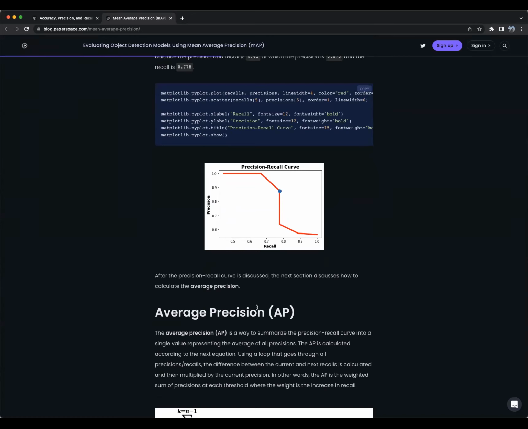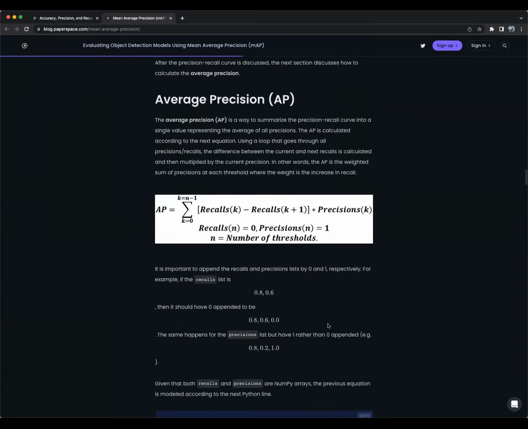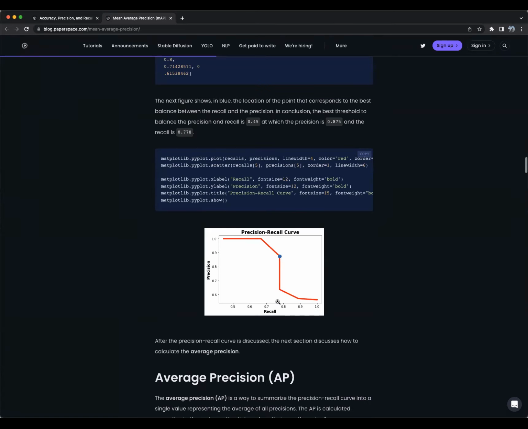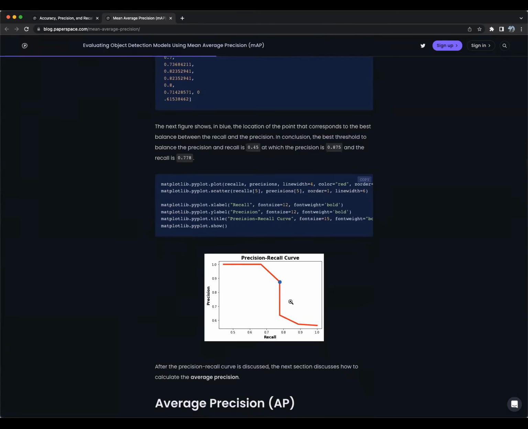Another way to see the concept of area under the curve is average precision. Average precision looks like a very complex concept, right? What we're doing is summing the precisions, and we multiply each precision with a difference in the consecutive recalls. It's a very complicated concept, as you can see, but it's a very simple one at the same time. You're summing the precisions and multiplying them by the difference in consecutive recalls.